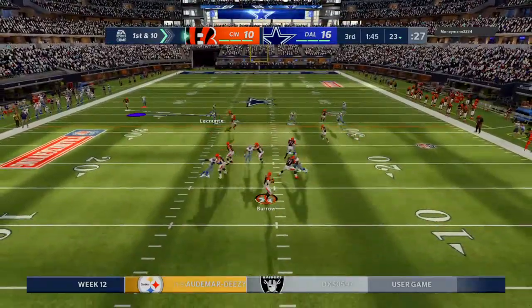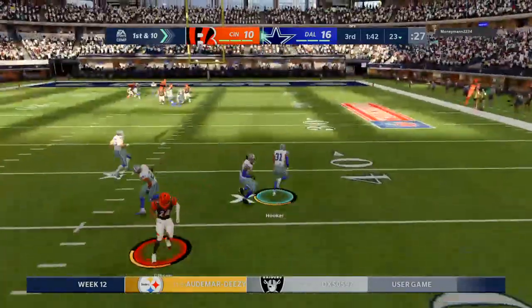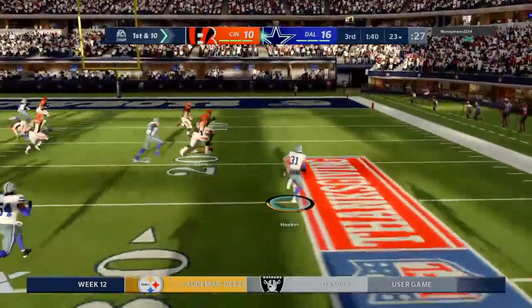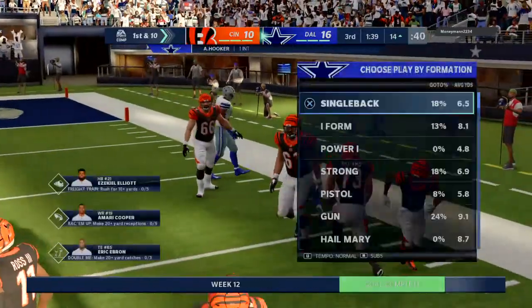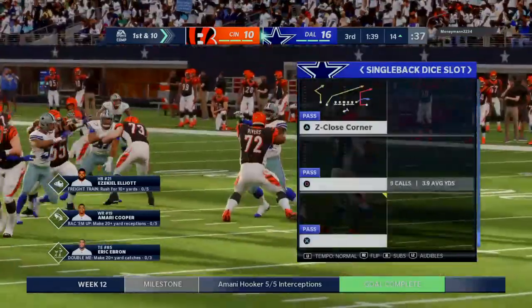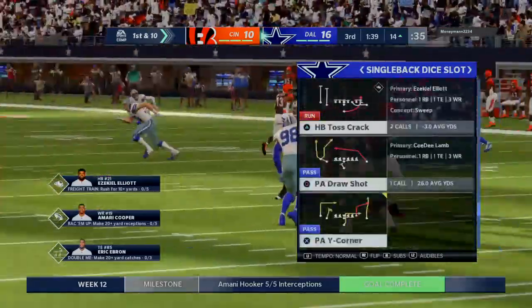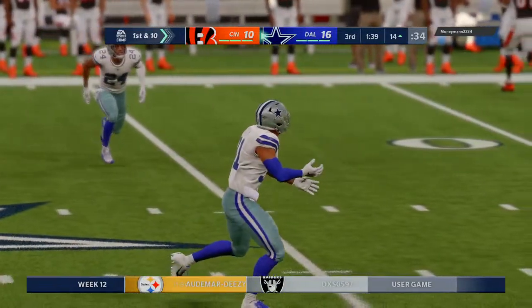After the pick six, they go right back to the air. And now here is another interception, picked up by Amani Hooker. And they will finally get him, but not until he's all the way down inside the 15-yard line. What a nightmarish game he's having now. 6 interceptions that he has thrown.